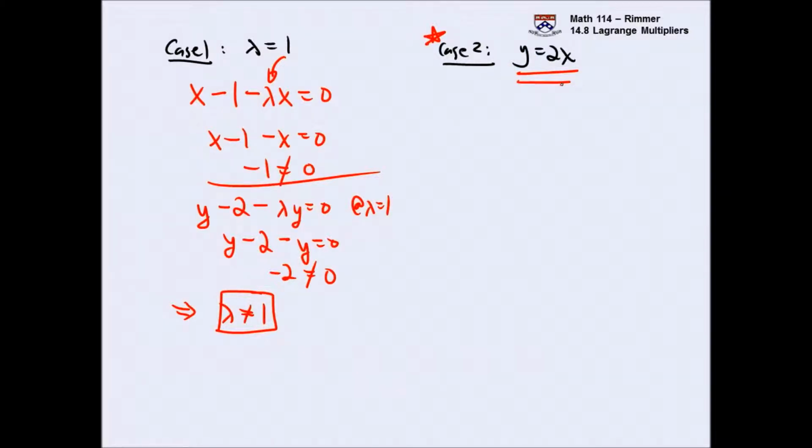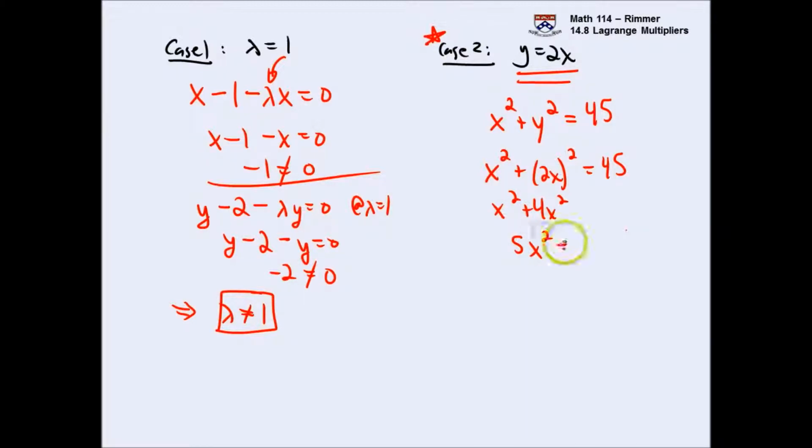And if that's the case, then go into your constraint. If y is twice x, go into your constraint, the fact that x squared plus y squared needs to be equal to 45, knowing that y is exactly twice x. Y should be double whatever your x is. So x squared plus (2x) squared is 45. You have 4 of them and then 1 of them, altogether conveniently 5 of them, so that when you divide by 5, you end up with a perfect square, and we get that x has a choice of being either plus or minus 3.